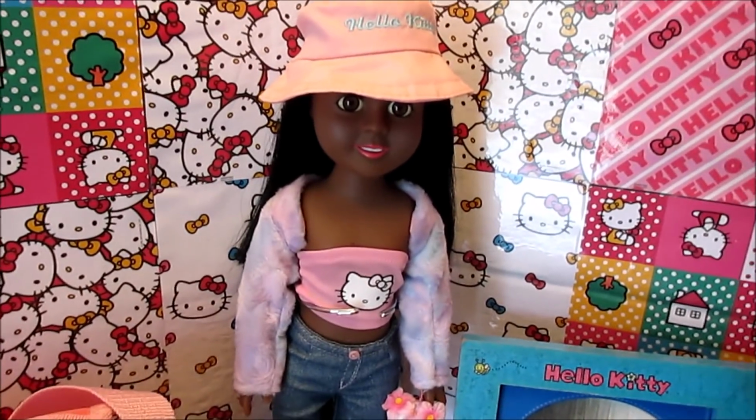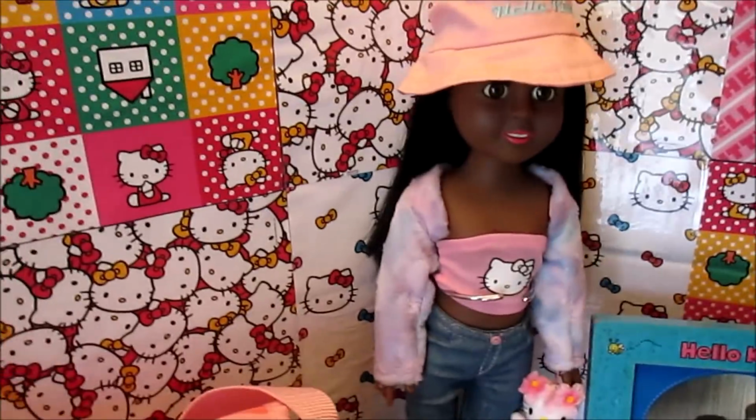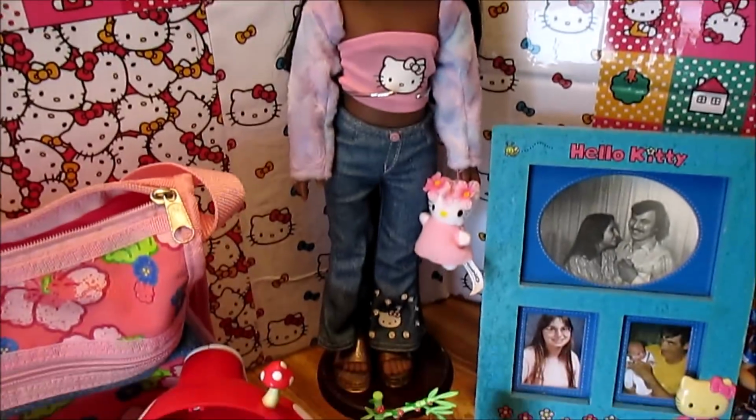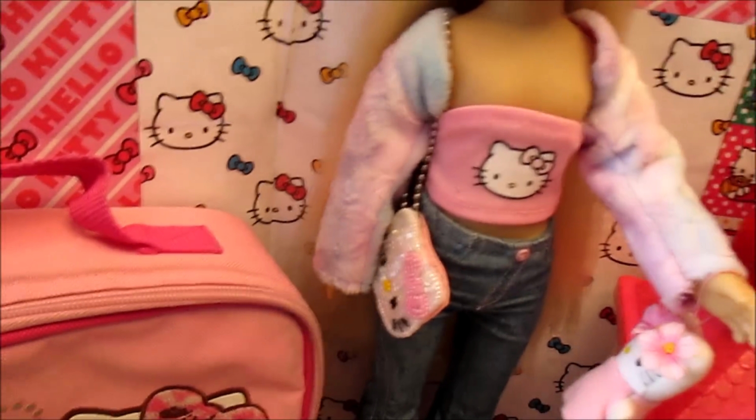I think that's her name. She's Julie. She's Michaela. Oh, I forgot they had names. Yeah, they were from Avon. I got her at the flea market. She has cut hair, but I was able to fix it up. The only thing she's missing is her pocketbook that doll has. Yeah, the really cool beaded pocketbook.